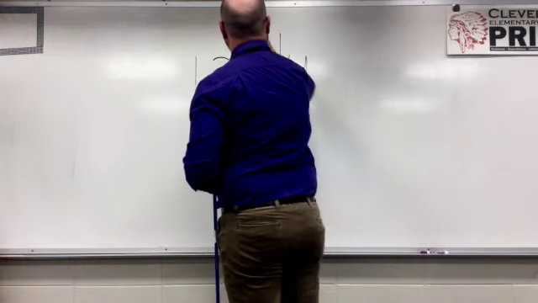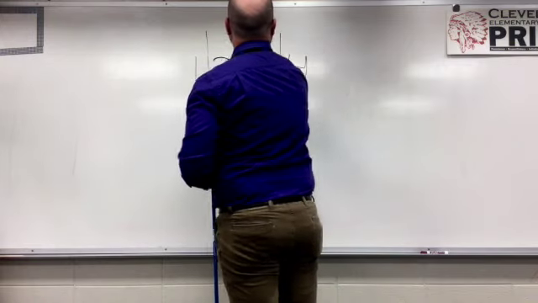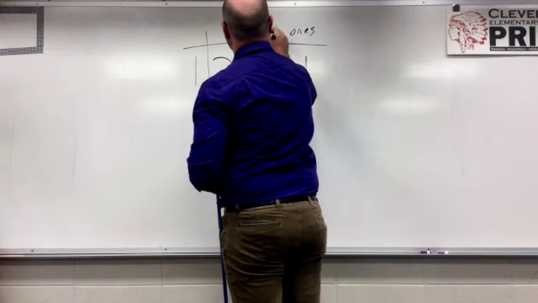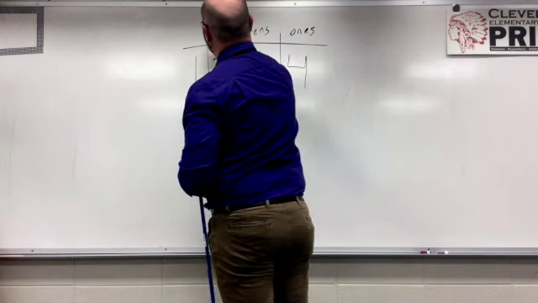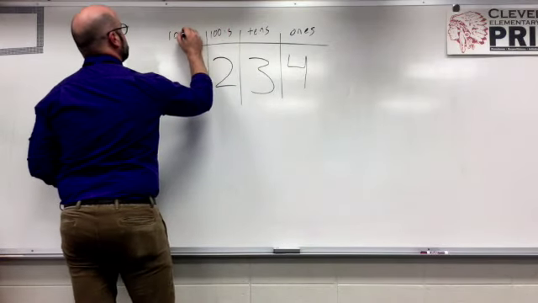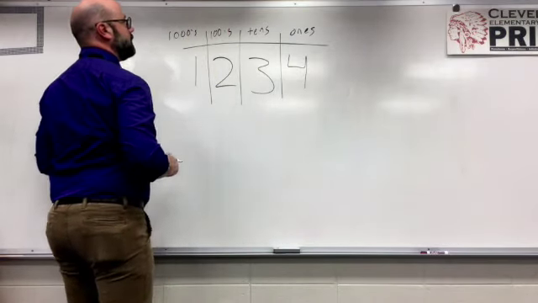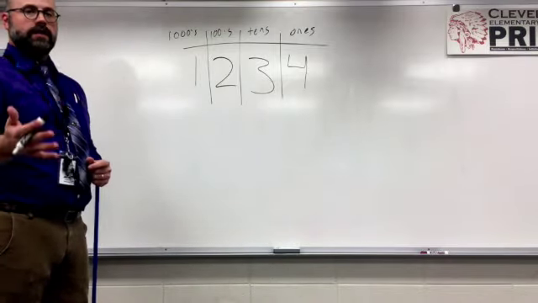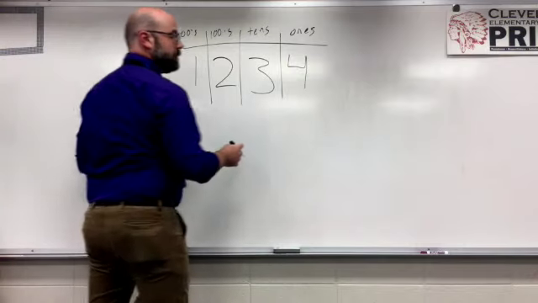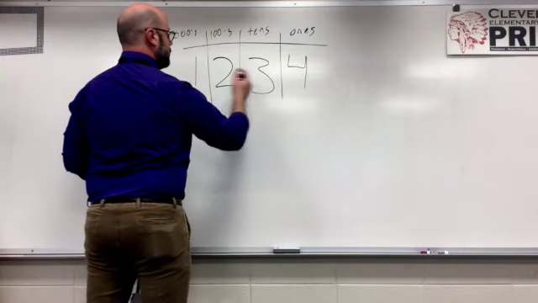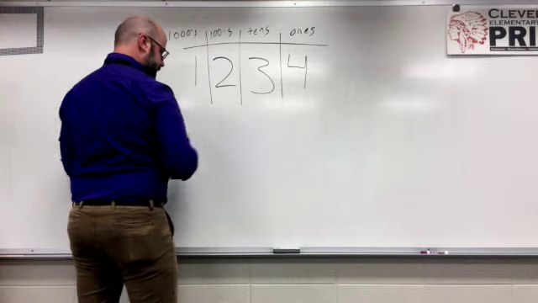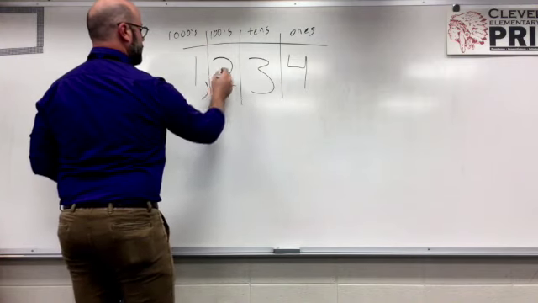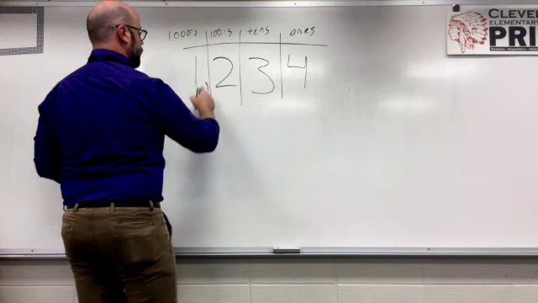And if we want to do it quick, there's your ones, tens, hundreds, and then thousands. Well, what did I say? Where does the comma go? How many numbers are there before a comma? 3. So we have 4, 3, 2. Then our comma is going to go right here. 1, comma, 2, 3, 4.